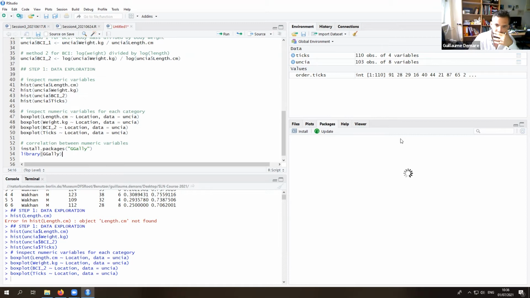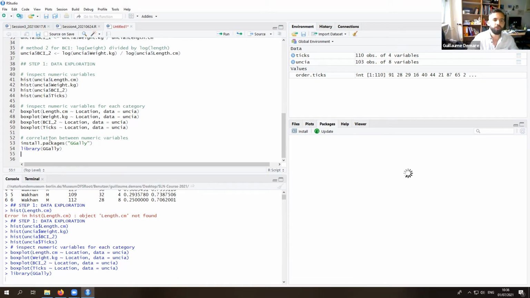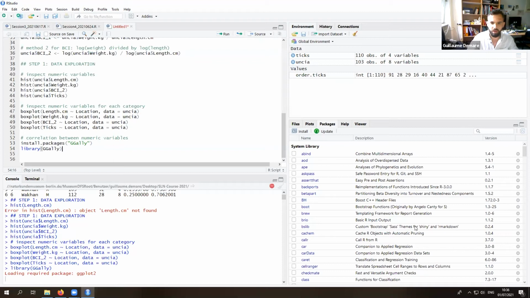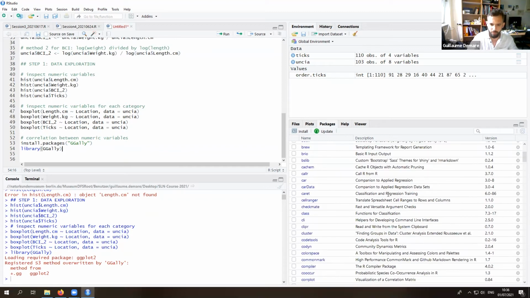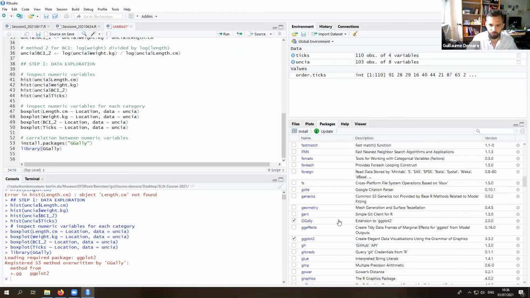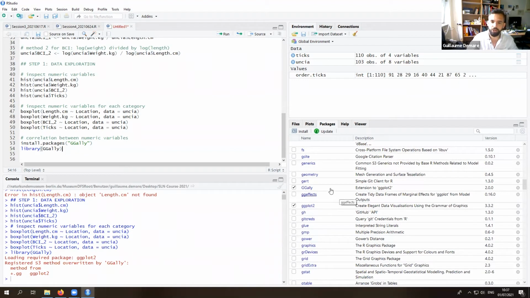This is taking a bit of time. While this runs, I will simply load the package. Once you install the package, you can load it. To load it, you type library and ggally. Here is my list of packages, all the ones that I've installed before. This list will probably differ from the one you have. If I scroll down to ggally, I see that it's ticked because I loaded it. If you don't load it, it will still be there because you've installed it, but it won't be loaded. ggplot2 is also loaded because ggally is an extension of ggplot. It uses ggplot to work.